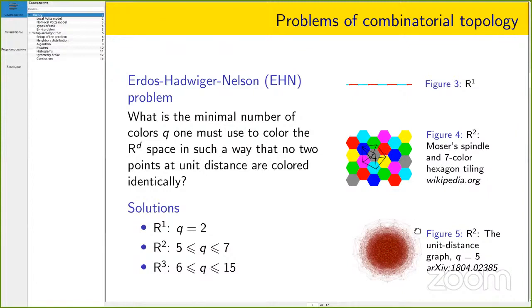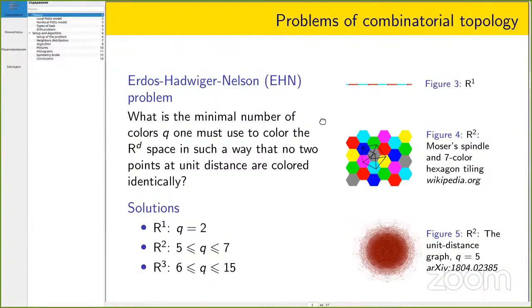But recently, one mathematician, using the same method, improved this estimate. He built much more complicated unit distance graphs of about 1600 vertices, and it can't be colored in 4 colors. So the lower bound is 5. What about the upper bound? It is 7. It's achieved by tiling the plane with these hexagons. And what's interesting, the length of the edge of the hexagon can vary in a pretty wide range from 1 over square root of 7 to 0.5.